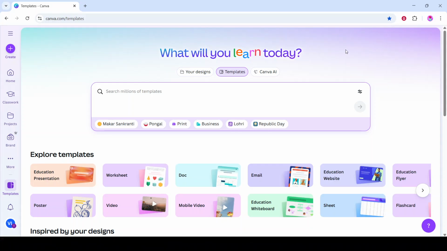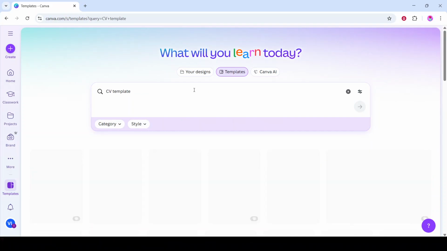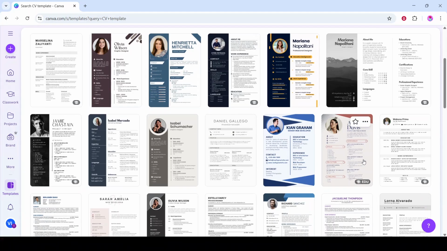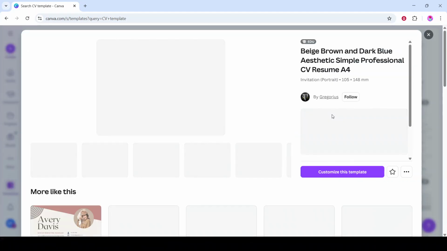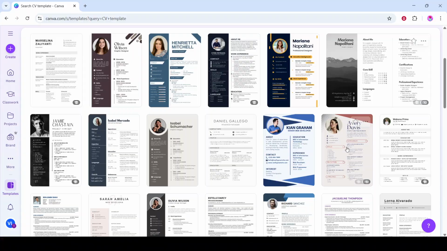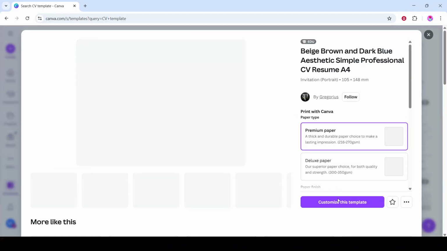Start by opening Canva. On the home page, head to the search bar and type CV templates or resumes. You'll see a large gallery of professionally designed options. Browse a bit and choose a style that fits your industry and audience. If you're applying through applicant tracking systems, lean toward a clean, text-focused layout with straightforward sections and minimal graphics, so your details are easy for both software and recruiters to parse.